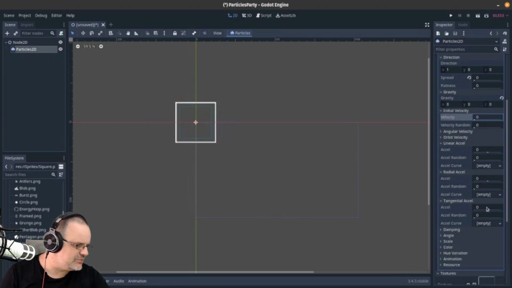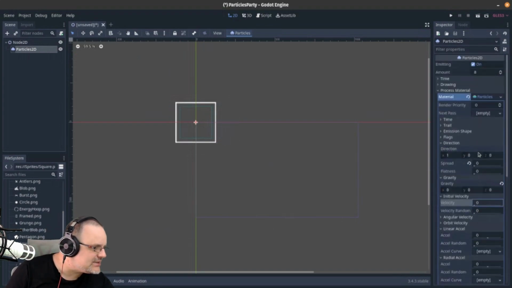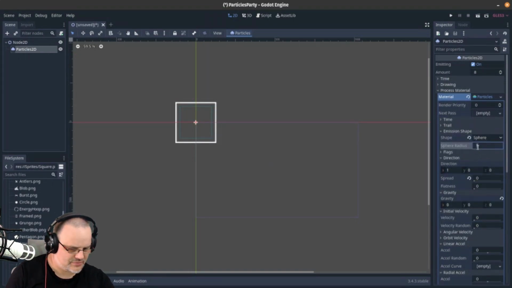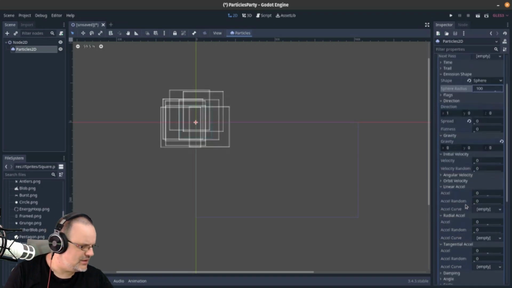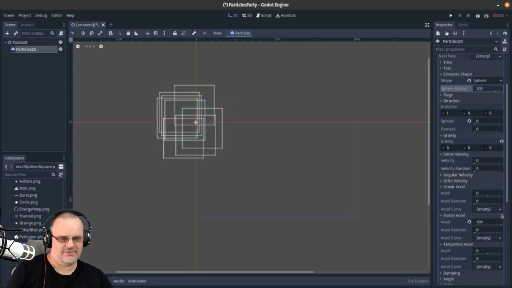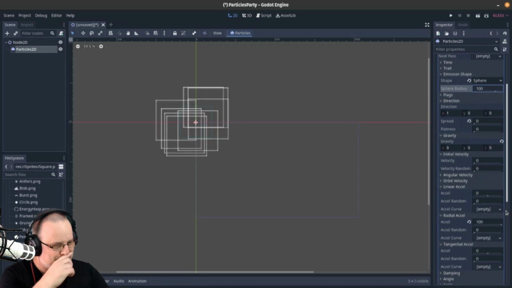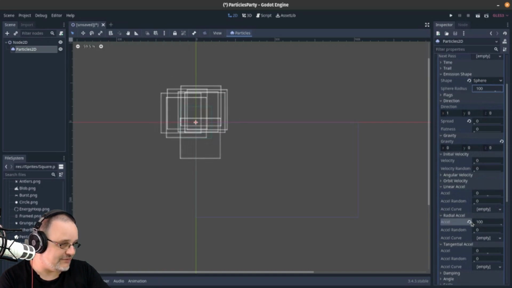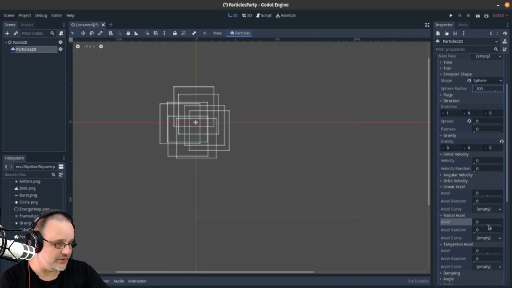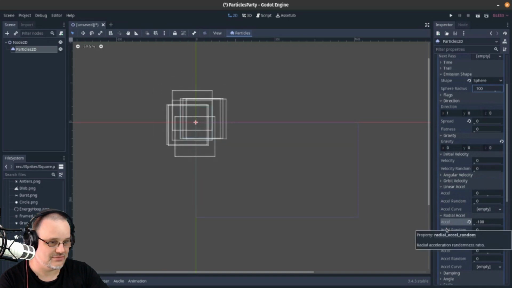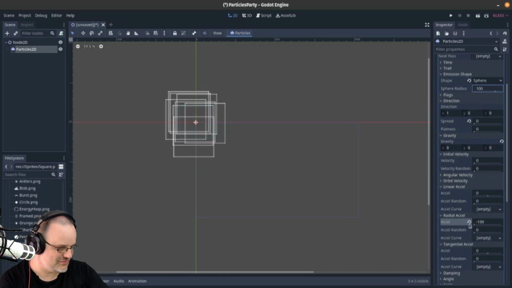Tangential is they will spin. Oh, wait a minute. All right, we're at a point. That's why. All right, so this is quite fun, right? They have no initial velocity, which is why radial hasn't had that much effect. But check this out. You can also do negatives. So it can be sucked inwards.